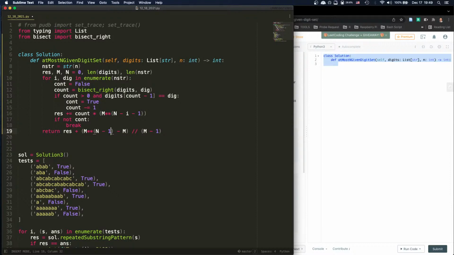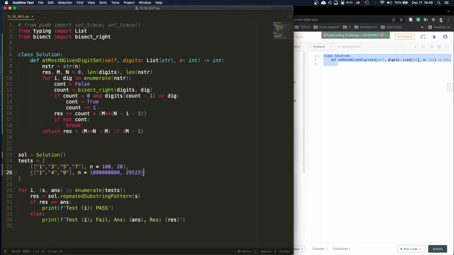Let's try this to see if it works. So we have 100 and this, it should return 20. And this should return 29523. And 7 and 8.